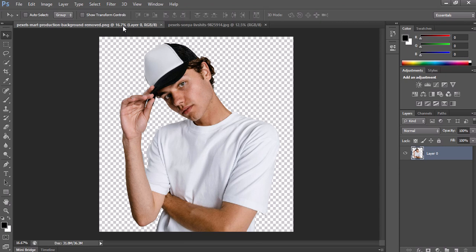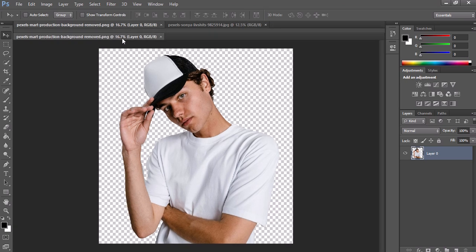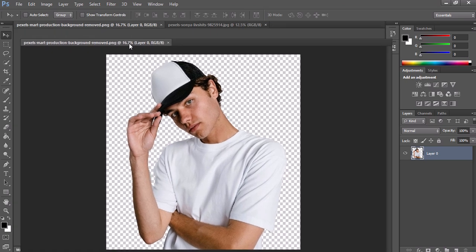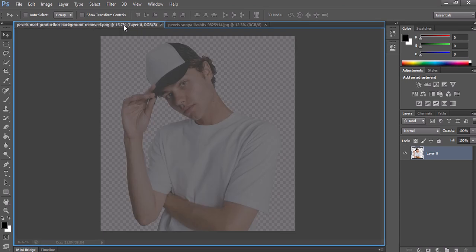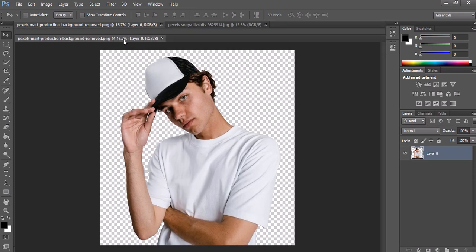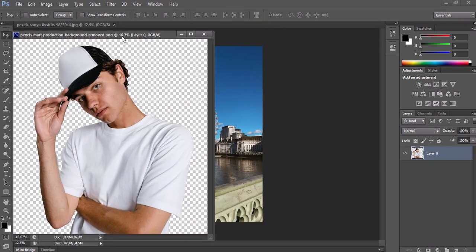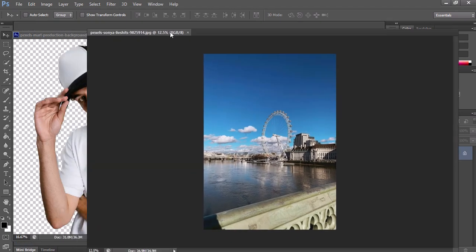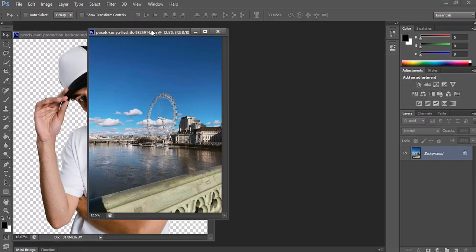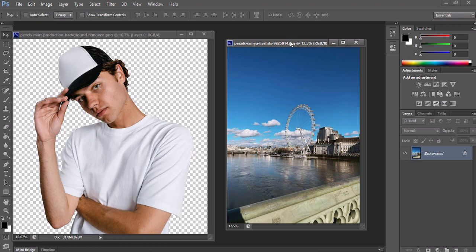So the next stage is to try and get both the images side by side. So we can do that just by dragging the tabs here downwards there. You can see that I've done that there. And then do it for the background as well. So we've got two images now there, and now able to see those side by side. And it's a pretty straightforward step.